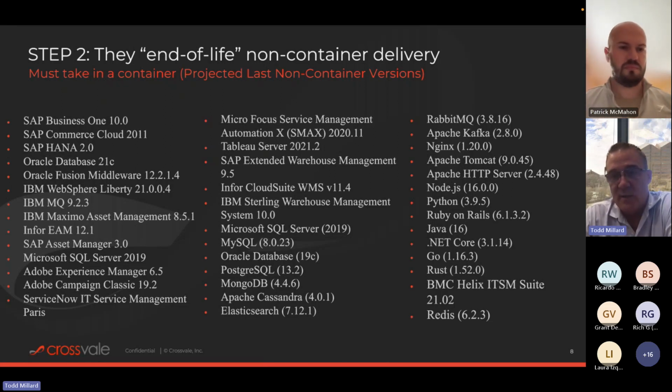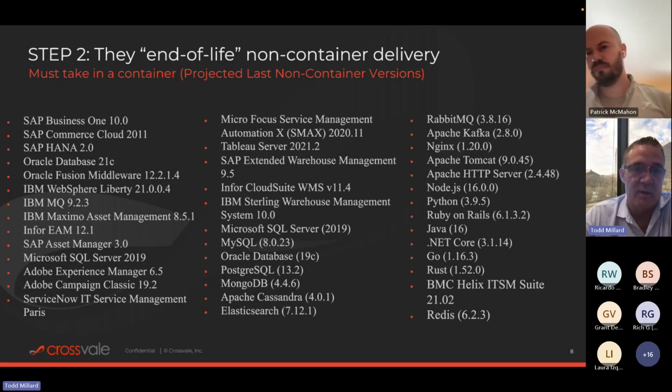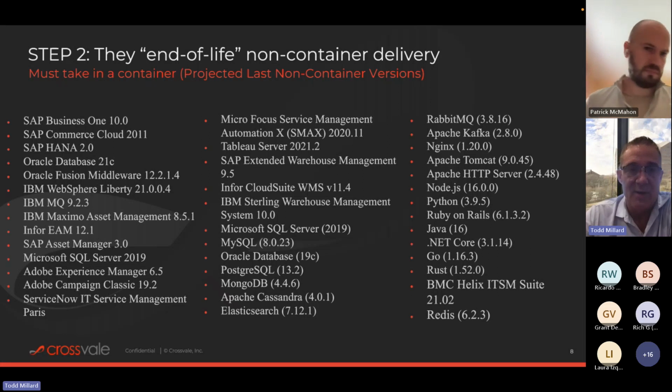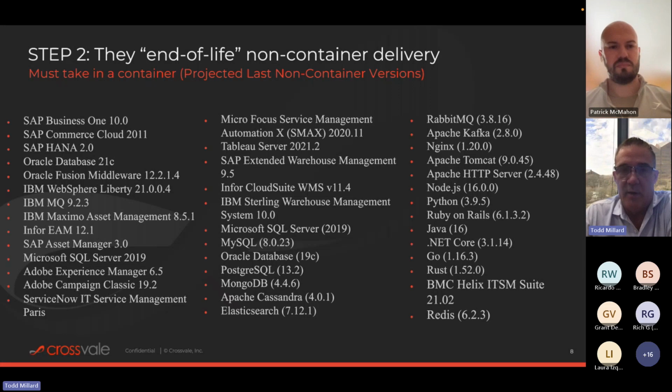Well, because once the version passes that now you must be in containers, now your security team starts getting involved because they start going, well, we're not getting the patches. Why are you on an old version of this solution? This is a critical workload or a workload that we really count on, and we need to make sure we're getting proper security patches on that. We all know how that works with the security team wanting you to make sure that everything's secure.